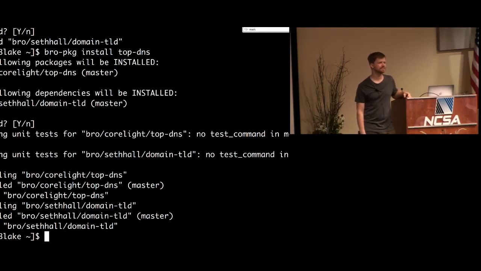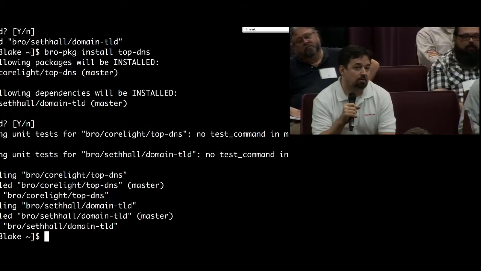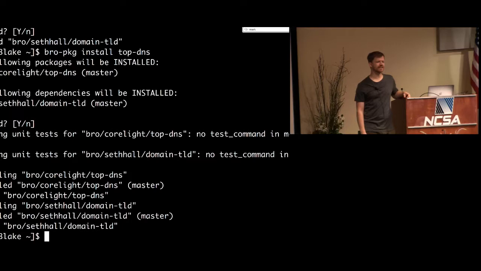Does that work with versions of Bro as well? So like this requires Bro 2.5 plus. Johanna's nodding her head, so I'm going to say yes. Nice. And John's nodding his head. Unfortunately, I guess it does work. Okay. Awesome. I remember that was a concern for a while, and I just wasn't sure if it had been addressed. But apparently it has.